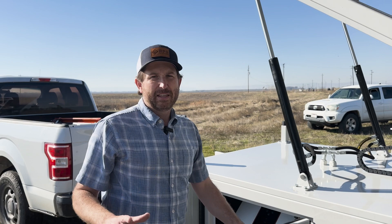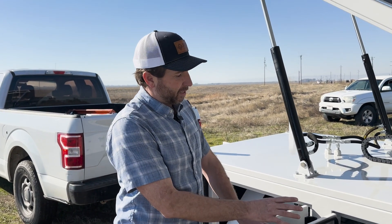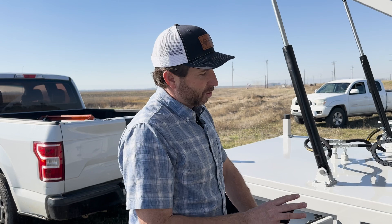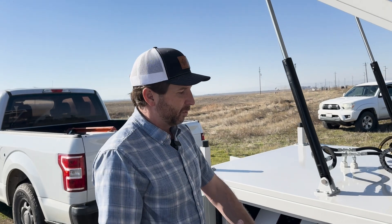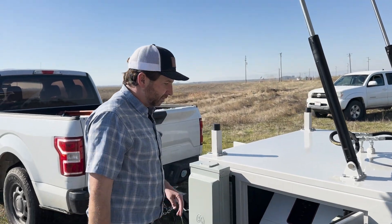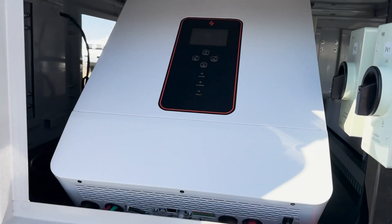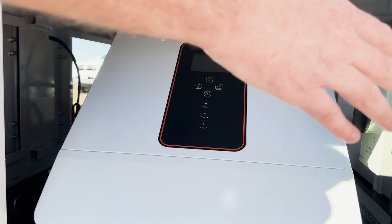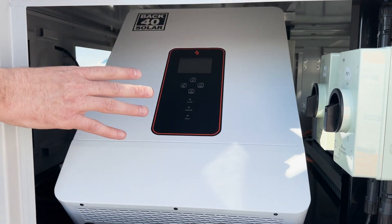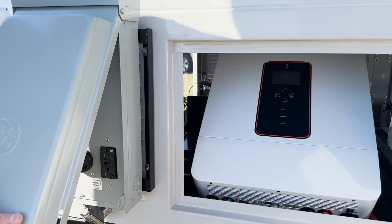This is lithium iron technology — the latest technology for solar panel storage — and it's going to optimize your storage, making sure the most solar power coming down is stored in your batteries. We also have lead acid options if you want to go that route. Our charge controller and hybrid inverter is handling the rest: taking power from the solar panels, acting as a charge controller for the batteries, and at the same time it's a 10 kilowatt inverter supplying power to our output panel.